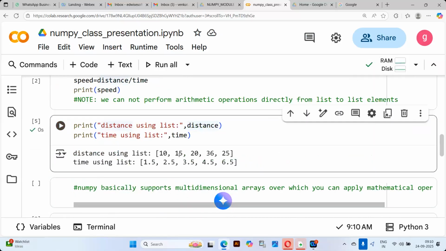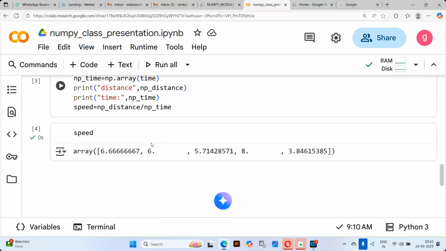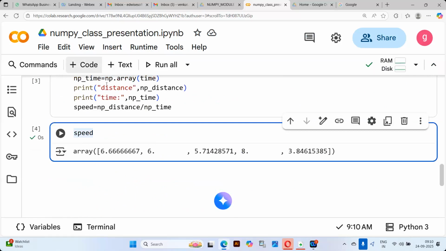The output will be exactly like a list. Square brackets will be visible to you. But it is not showing you any kind of indexes here. It is the 0th index, the first index, the second index, the third index, the fourth index, similarly. But if the same list I have converted into NumPy arrays, you see the output. Now what I'm doing here, I will display it to you. Now let me execute.